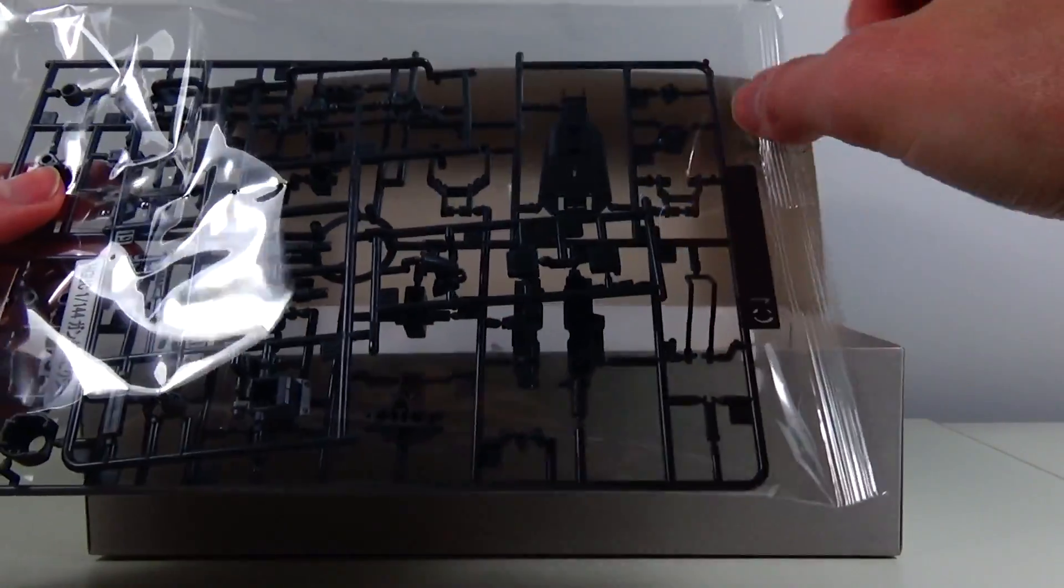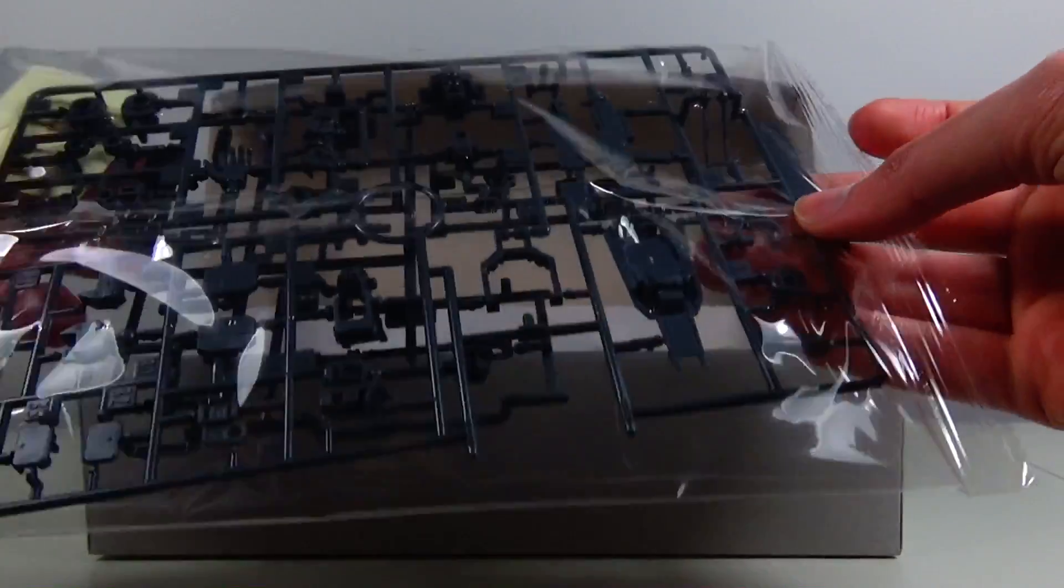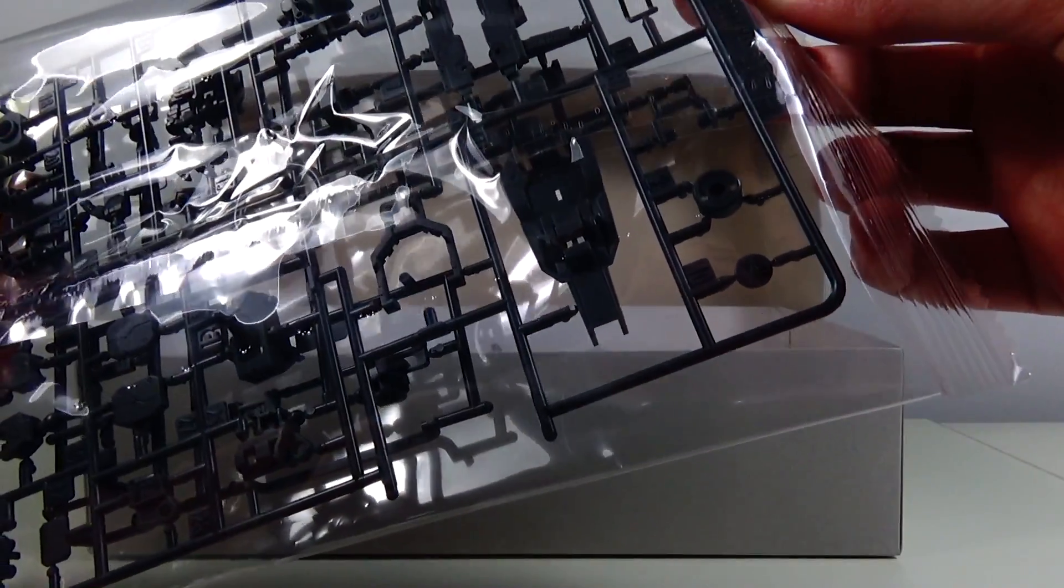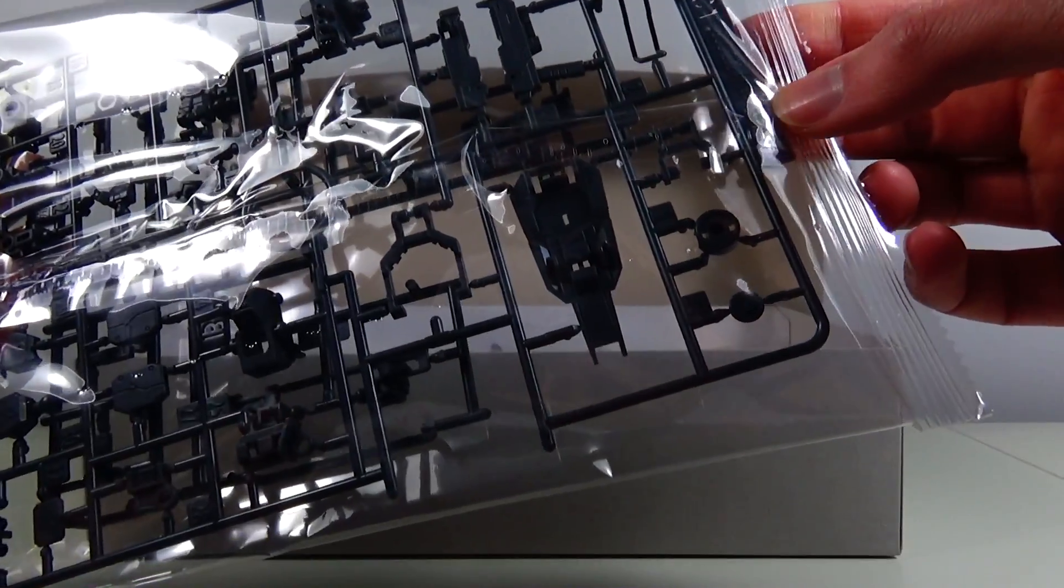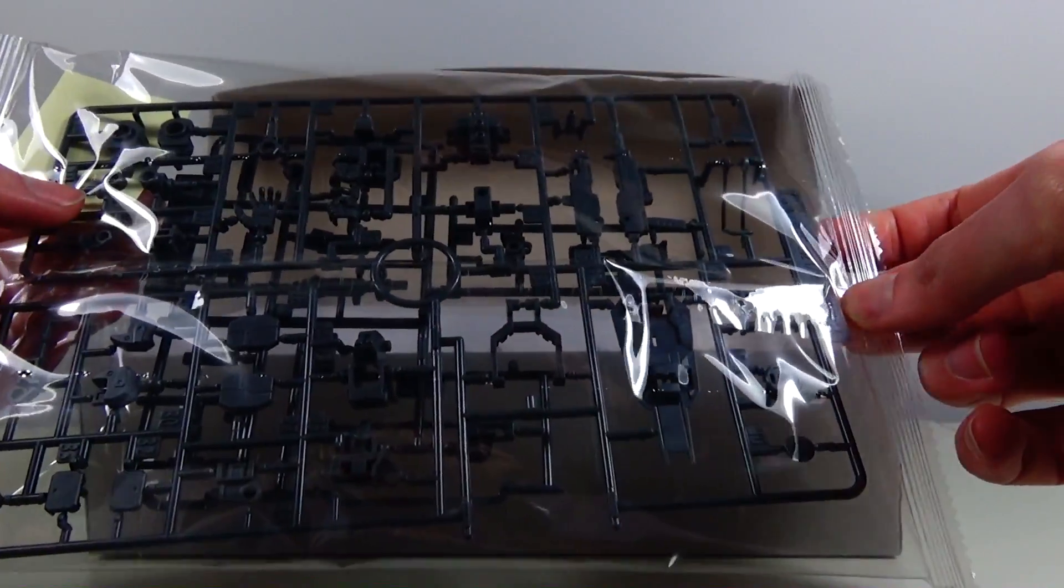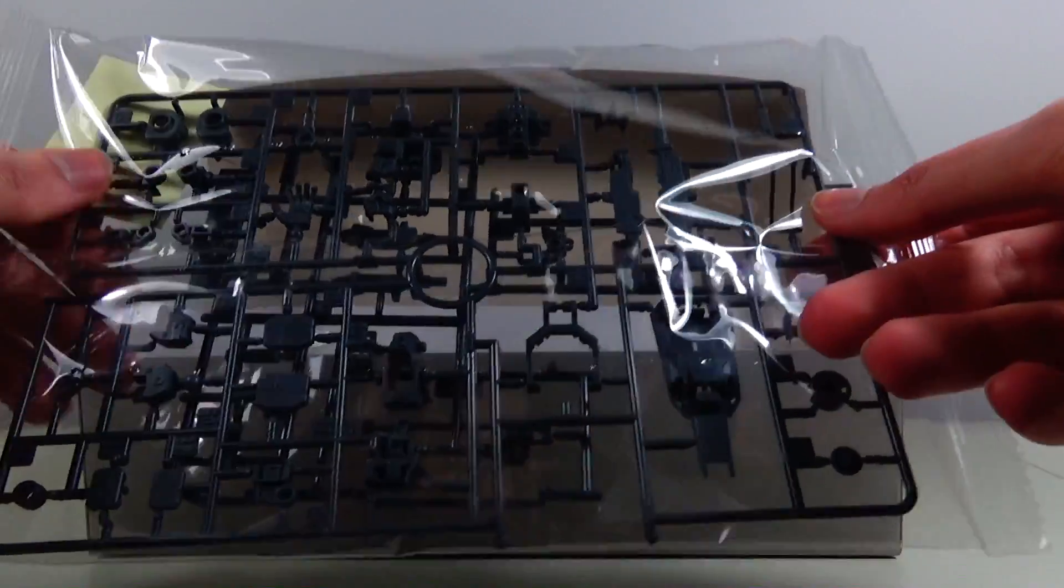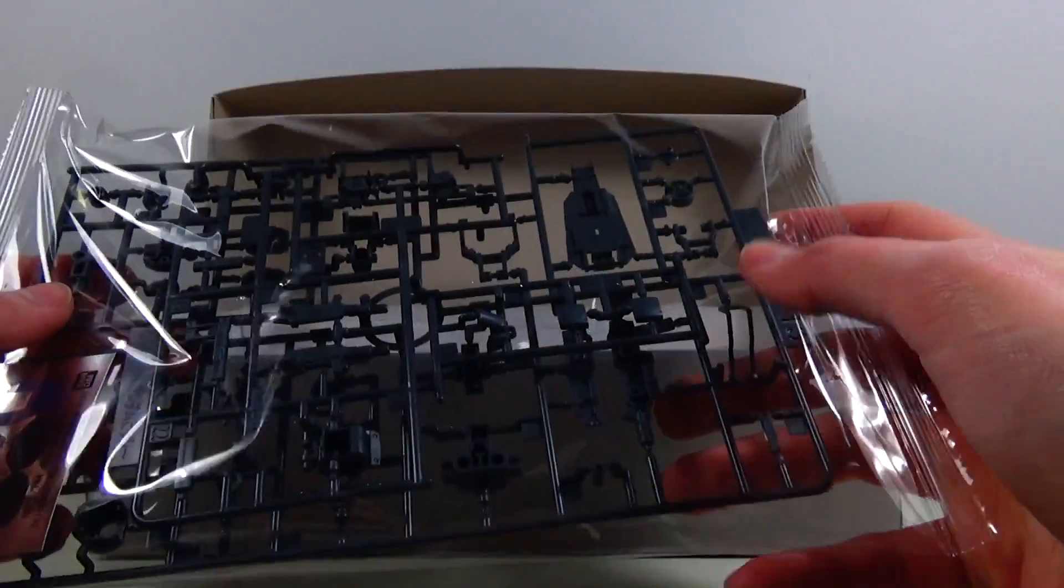And looking at this rear runner, I see a shield, which the Pixie shouldn't come with. So it's probably going to be a remold from the ground gym. So I don't think we're going to be lucky enough to get a whole ground shield. Would be cool to get it with the Pixie, although you probably can't mount it anyways.